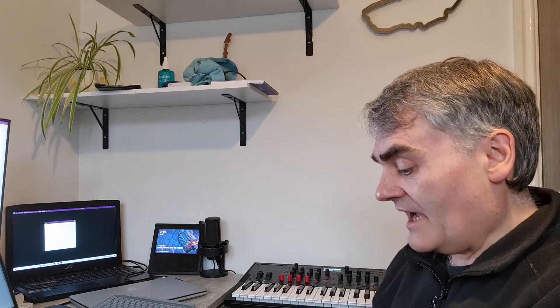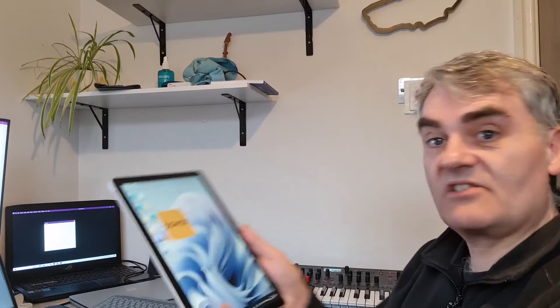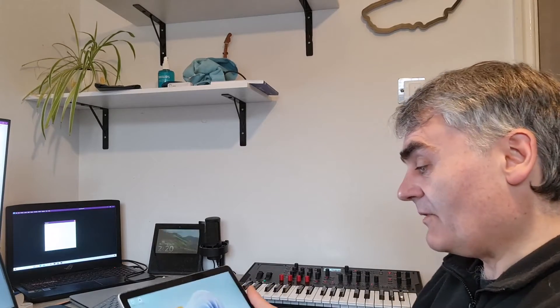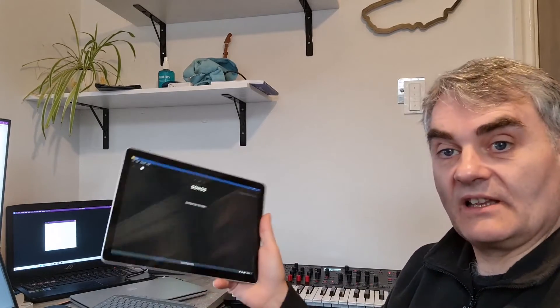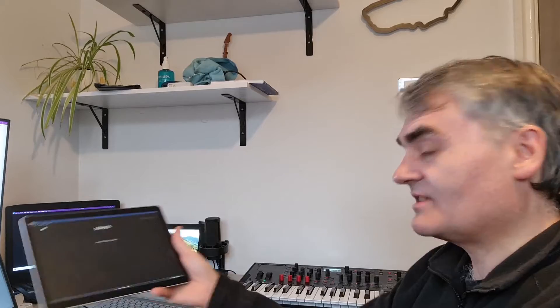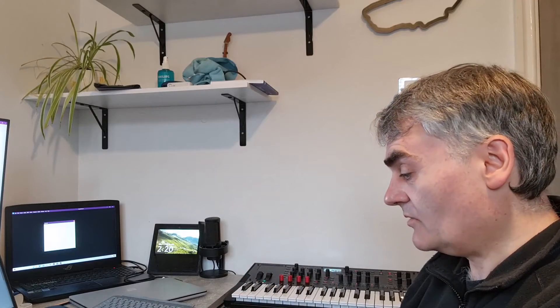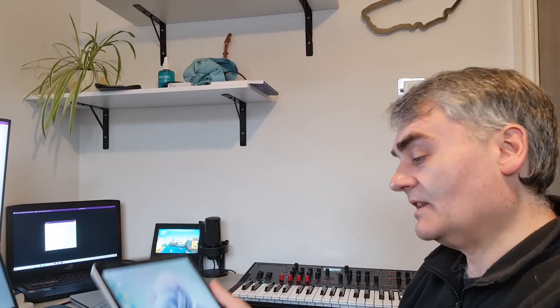I've also found it great for some other uses. I use Sonos and the Sonos client works really well on here. For browsing music, yes you can do it from your phone, but I actually quite like doing it from the tablet — picking it up and choosing your music. So I actually like using it for that sort of media stuff as well; I'll pick it up instead of the phone for controlling music.